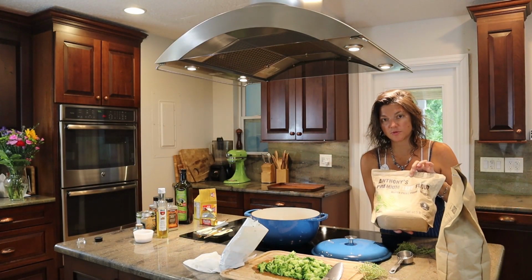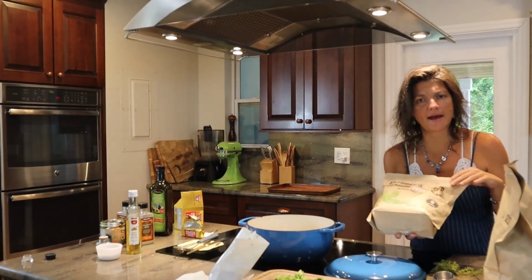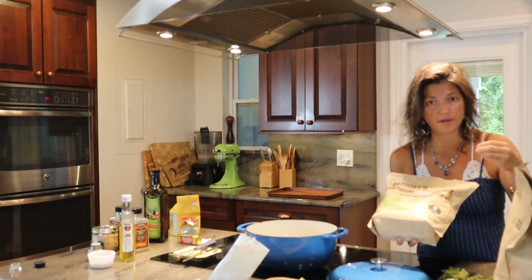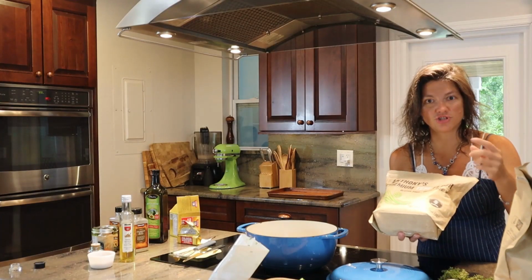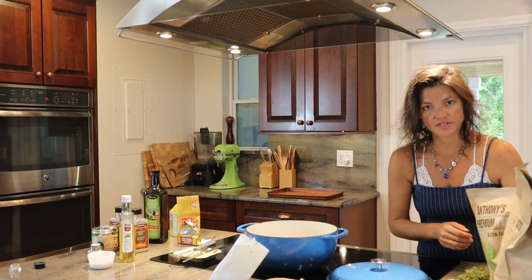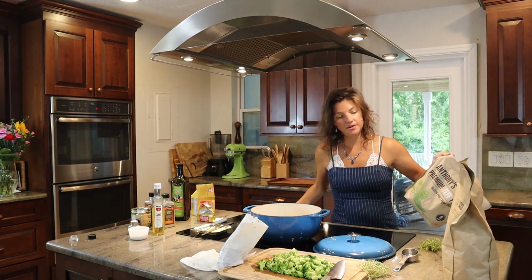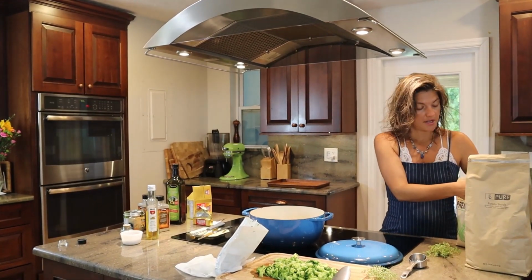I like to make my soups with teff flour. This is a flour that's really popular in Africa, I think. They make teff bread and they eat almost everything with the teff bread. They don't really use silverware. It's kind of like how in Asia they use chopsticks for everything. Well, they use teff bread in a lot of cultures in Africa to eat their food. And so I like to use it as a thickener. And I'm gonna add a little potato starch just because teff flour is a little grainy.